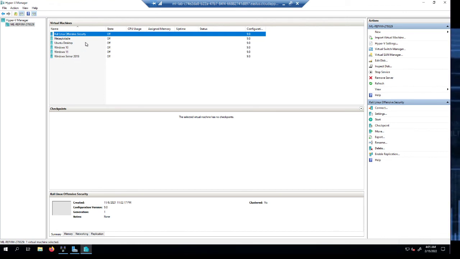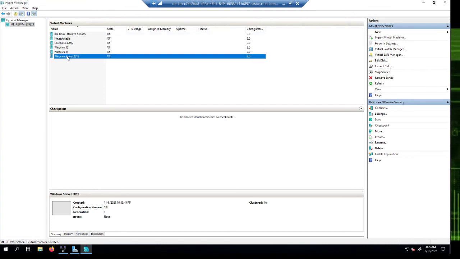These are virtual machines that reside on the single system that I have given you to access for the lab. So what you're going to do for lab number 1 and lab number 2 is just go to Windows Server 2019, select it, right-click it, and then click on Start.